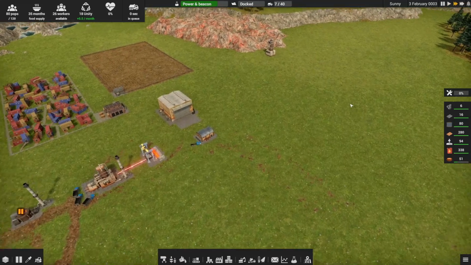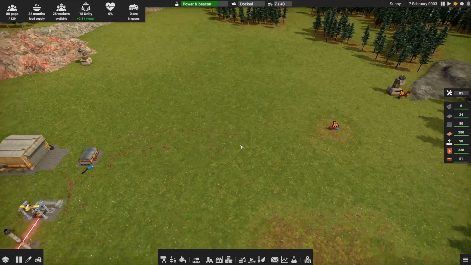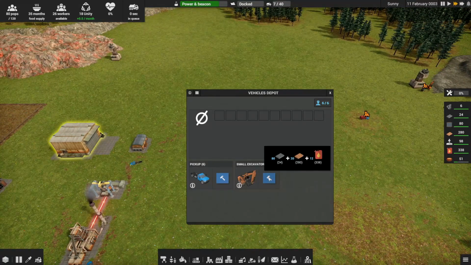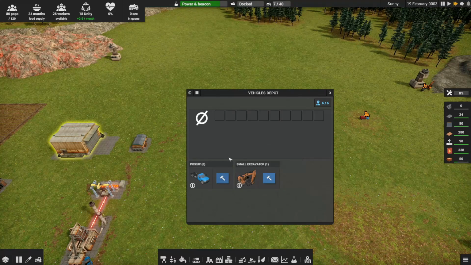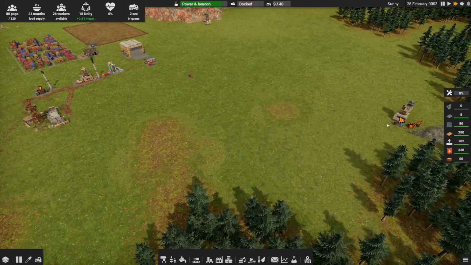Let's speed the game up a touch. Probably, you've just got nowhere to go, right? So, I build a second one. Are they? Well, yep, I'm going to do it. This guy's going, oh, I can deliver some coal now.